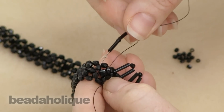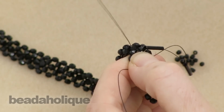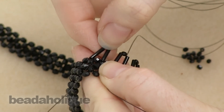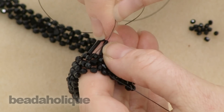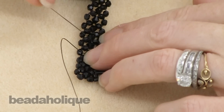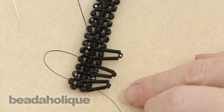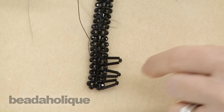And again, go up through one of these along the edge, just like so. You want that round bead to kind of be at the bottom. There you go. And I'm just going to continue along the entire edge, and then I'm going to show you how to join these together so that they end up with this great diagonal pattern.